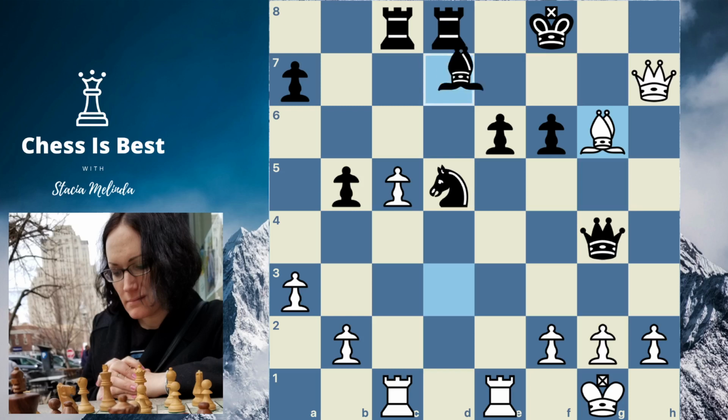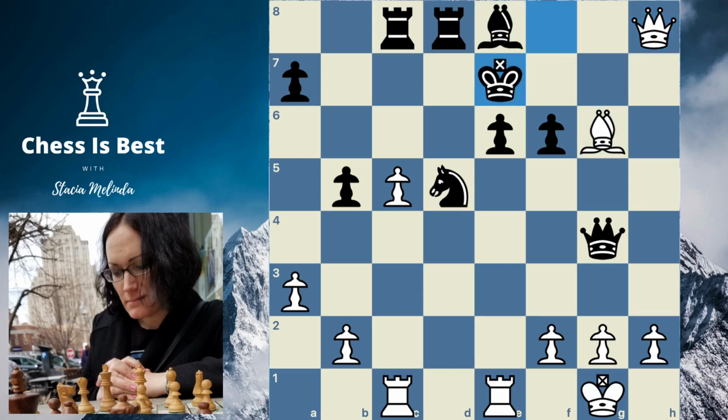If bishop here, I think now we have queen h8. How do you get out of this? I don't know. I guess I'll try to run this way. It's probably the only move. And if here, this c-pawn is actually quite strong. It's taking away an escape square from the king. So he must block, and that's going to be checkmate. So very cool stuff.